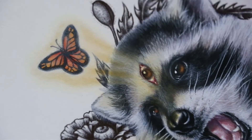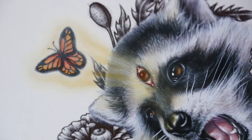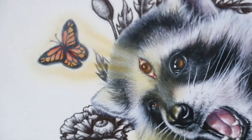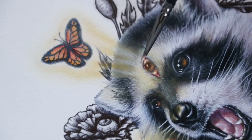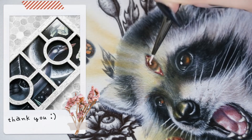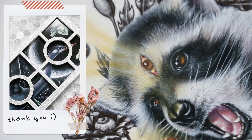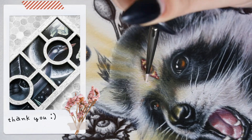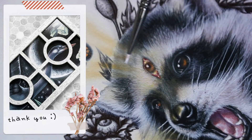Using chalk pastels or pan pastels is such a great way to put a wash of color over an area you've already worked hard on. I used this method in a painting for my dad - I had stars and a moon in the background and didn't want to lose the detail, and didn't want to spend more time creating a smooth gradient with gouache. So I just used a white pan pastel and brushed it on - it creates such a smooth airbrushed look.